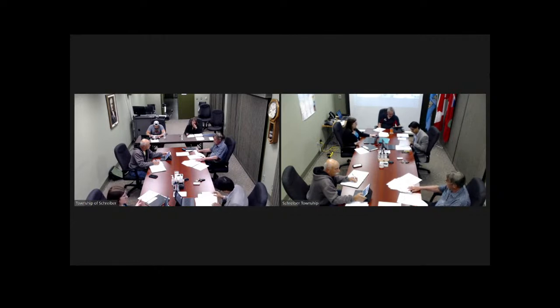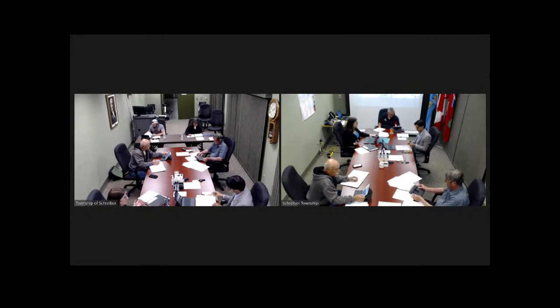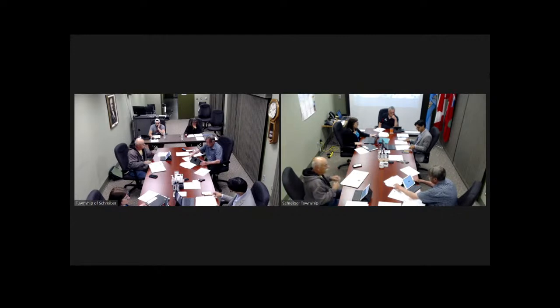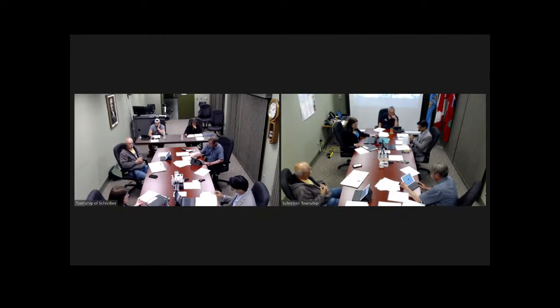Number 2. If we start out with the recommendation that's before you in the report, it is that we put through a 10% levy increase, which would equate to an increase of approximately $247 for each individual property, if all other things are the same from 21 to 22, meaning their assessment didn't change. That is slightly different from what your detailed budget documents are showing, because those show a 7.67% increase.